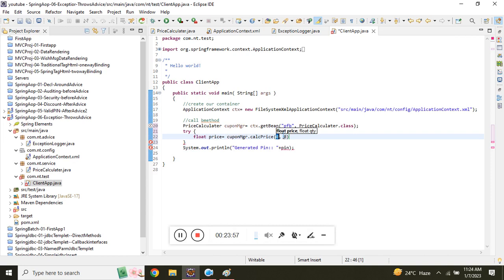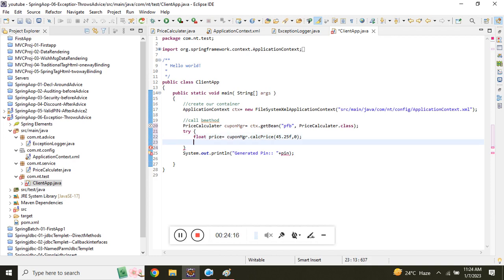I am giving some 45.25 f float value and I am giving 0. Okay, I'm giving 0. Here the exception will be raised. Okay, and then what will we do?